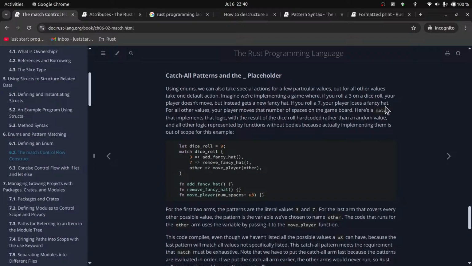If you roll a 7, your player loses a fancy hat. For all other values, your player moves that number of spaces on the game board. Here's a match that implements that logic. The result of the dice roll is hard-coded rather than a random value, and all other logic is represented by functions without bodies, because actually implementing them is out of scope for this example.